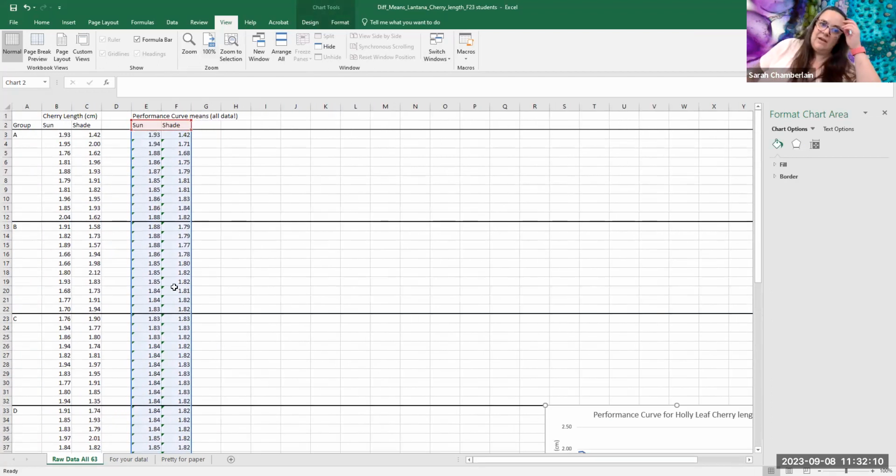Okay, so here's how you make a graph. First of all, this is a line graph. How do we know when we want to make a line graph versus a bar graph? So a line graph is when we're looking at something over time, or we're looking at a trend or something like that, which is what we're doing. We're looking at a trend, what happens to the mean as we add more data points, right? So it's a line graph, okay?